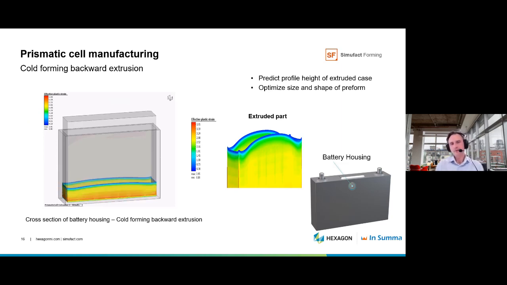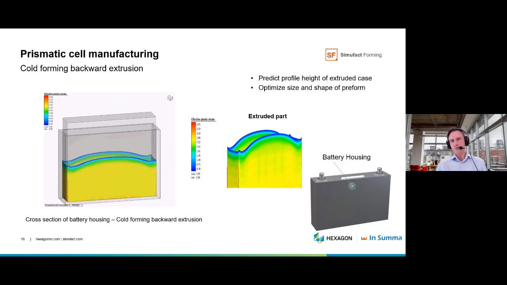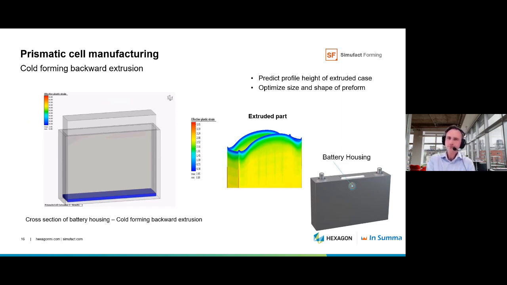So here, instead of a rule of thumb, you can apply simulation technology to understand how many stations you need, what would be the geometry of the tools per station, how to guarantee the uniform flow of the material, how to get a uniform distribution of the thickness of the material of the entire housing, and what would be the end boundary of this housing after the complete process, so that you can apply the cutting and trimming operation to the right height. So all sorts of questions like this can be answered by, again, using the simulation technology.